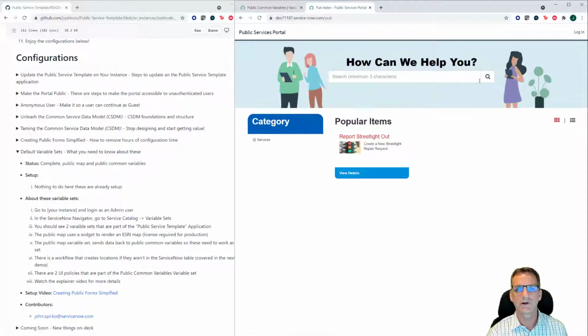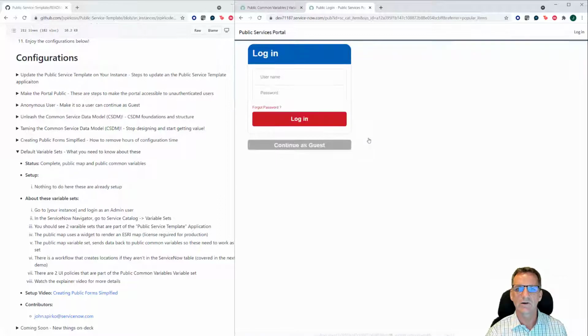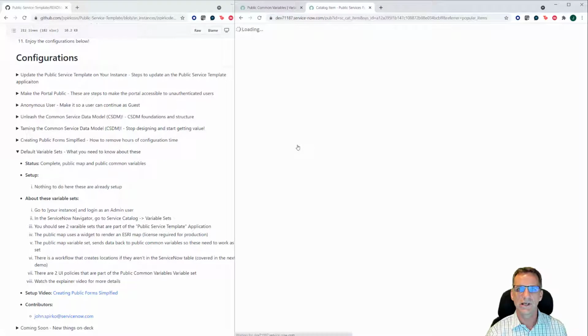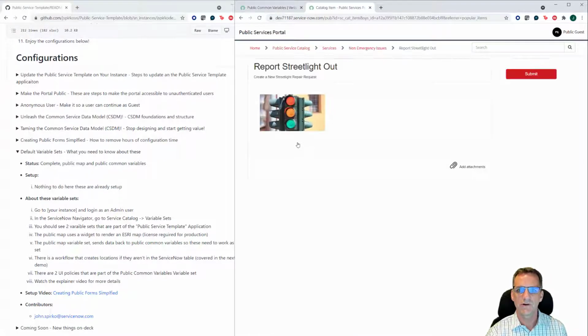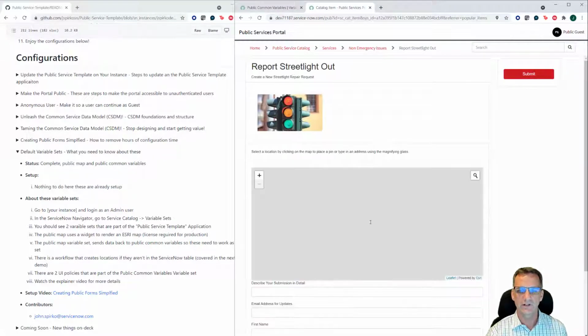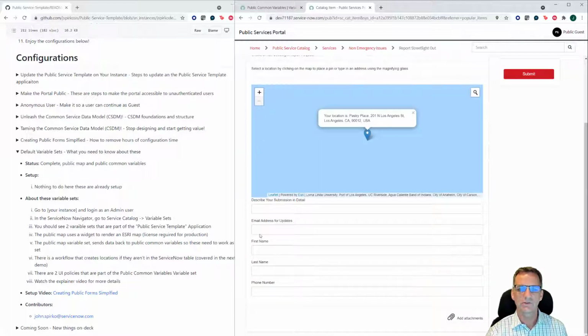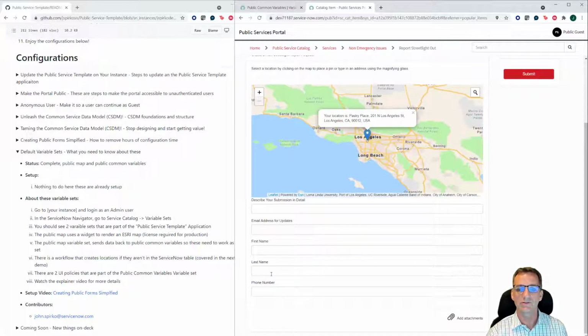And if you'll remember from the earlier demonstrations, once we click on Report Streetlight Out, it'll ask me to continue as guest. And if I continue as guest, you'll see now that this form for report streetlight out looks different. Besides asking me to describe my problem, like it did before, it also asks me for identifying information. And all this will help me get information back to that user so that I know how to respond to them. If they don't give us their email address or something to contact them, then we cannot contact them. It's a one-way communication. They're just reporting a problem.